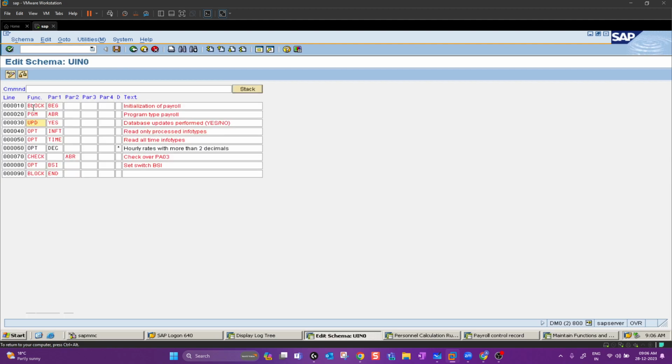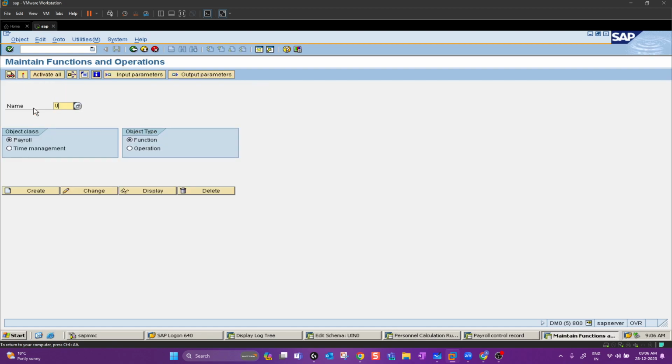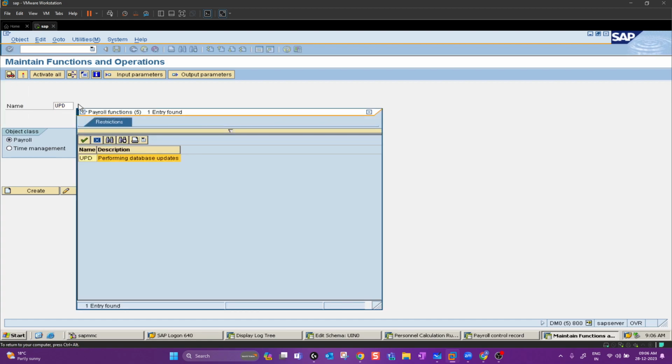And UP, what was the next one? UPT. So this is performing database updates. Database updates meaning whatever mandatory database details are required, it will check that, like what is the database that the system is using to hold all the information.